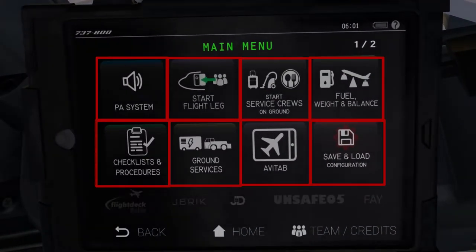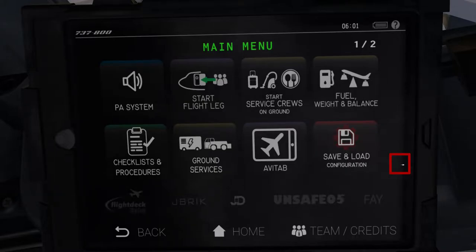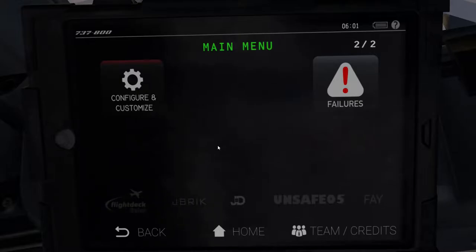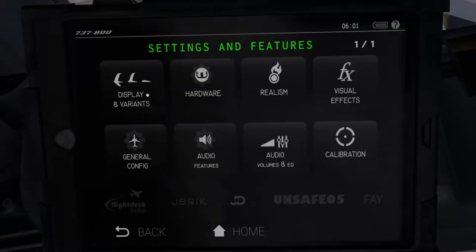There are several immersion options for us here to play around with, but we're going to get to that later on during the flight. First, we're going to move our mouse cursor to the right of the EFB, and as you can see, it changes to this right-pointing arrow, implying that there is another page we can look at. Clicking it brings us to page 2 of the EFB, where we have the main settings window — configure and customize. Clicking this option brings us to a whole host of different aircraft parameters and settings we can adjust. I'll only be walking you guys through the actual changes that I have made deliberately, as the rest of the settings are all left default. I will, however, show each settings page briefly for you guys to pause the video and copy any settings that might not be default in future versions of Zibo Mod.